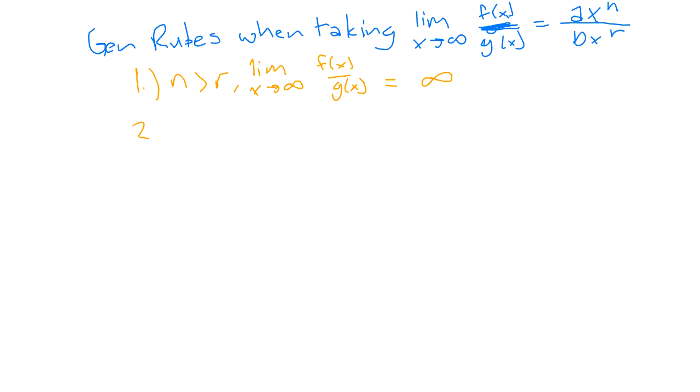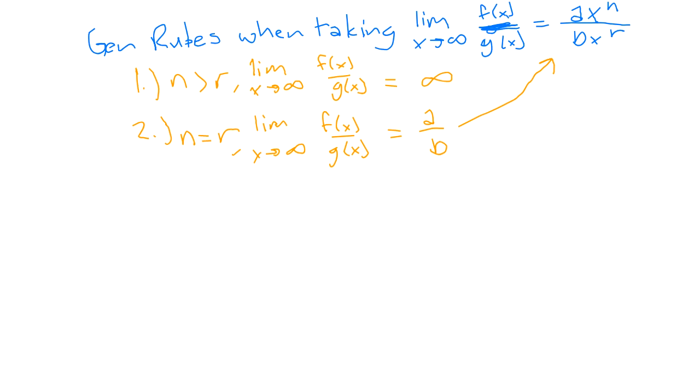Our second rule of thumb is when n equals r. That limit as x approaches infinity of f of x over g of x is actually going to be a over b, coming from back here. And once again, it follows the same logic. Those are almost increasing at the same rate because we have that same power. So if we go back to that first example, if we're able to eliminate everything except for those first two highest powers, we are just going to be left with a ratio, because that's just the general rate that's going to change.